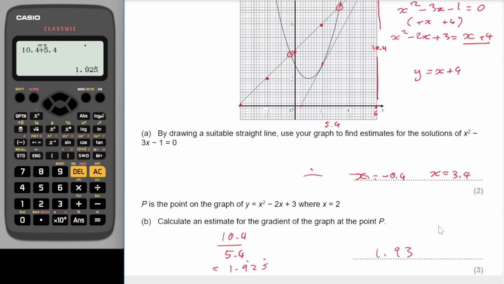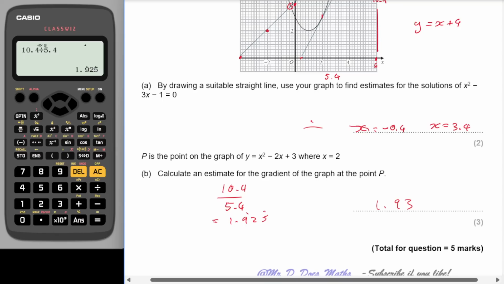And let's quickly check the mark scheme. Should have done that for the last part as well. So for up here, anything between minus 0.4 to minus 0.2 was acceptable. So we are on the range rather than inside. And then for the other one, 3.2 and 4.2. 3.2 up to 3.4. So again, we're close to the range on both, but within.